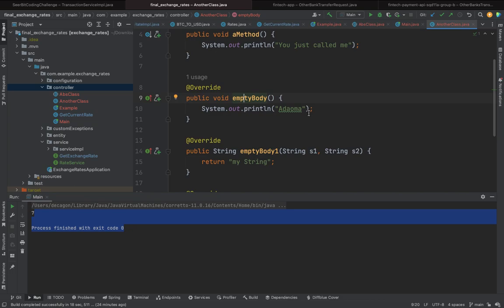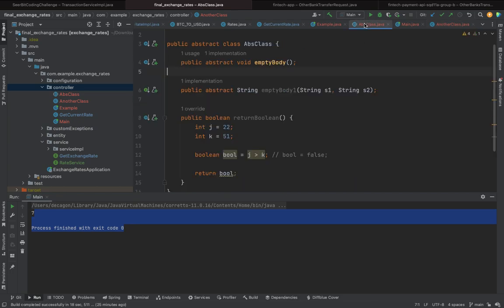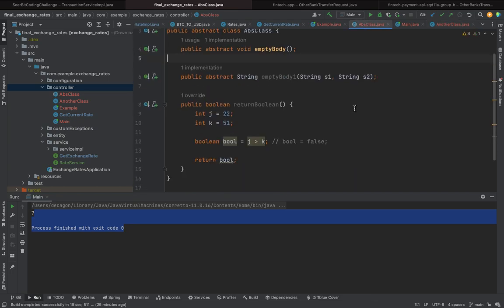If I want to create an object, I won't go ahead to create an object of the abstract class. You can't create an object from an abstract class. You would instead create an object from the class that's inheriting it, as you can see from here. Is this clear? Any other questions?